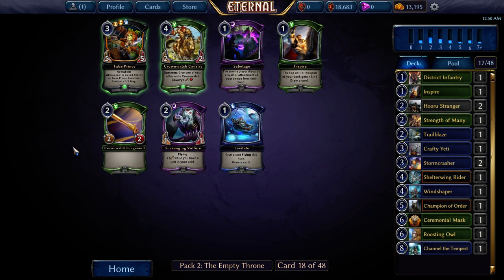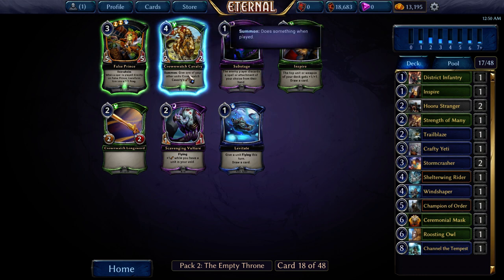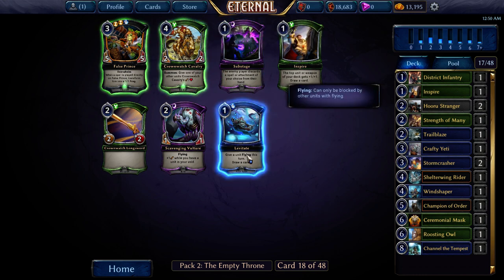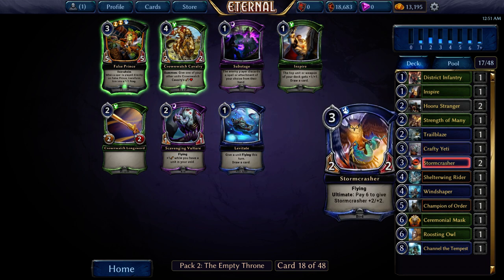False Prince, Crown Watch Cavalry, Levitate, Inspire? Ooh, I like these all. I'm not picking the False Prince. That's double time. If we were in time, that would be a reason to splash primal, but in primal, it is not a reason to splash time. It doesn't go in reverse. I think Crown Watch Cavalry is the card I like. If I curve Crasher into Cavalry, I feel really strong. Levitate's also a good card just in the abstract. Again, like Inspire, it is grease that keeps your deck running smoothly, letting you play a little lower on power if you'd like, but also allowing you a little bit more flexibility.